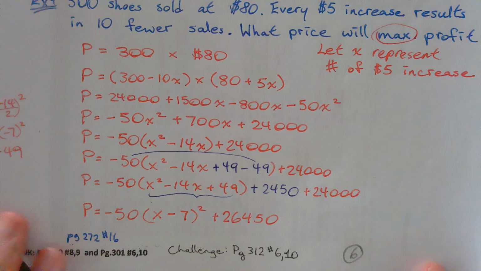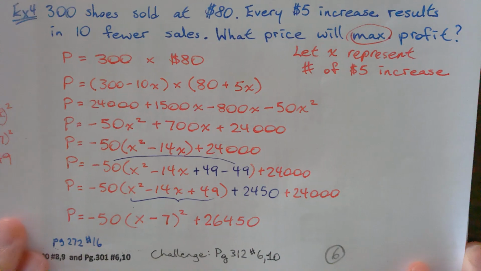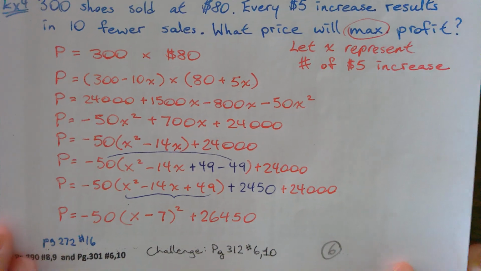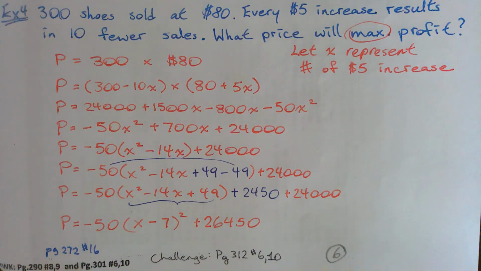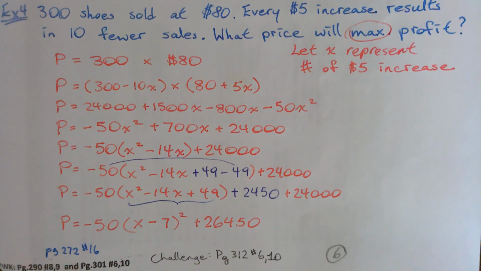I hear a lot of thinking, big brains thinking over there. Good. But let's see if you concluded correctly though. This is the tricky part. Okay, Gavin, let's hear it. What are your thoughts? In order for him to make max profit, he would have to sell each shoe at $115. How did you get the 115? Because when I found the X, you did the price like every $5 increase. Right. Good job.